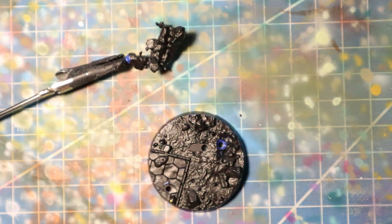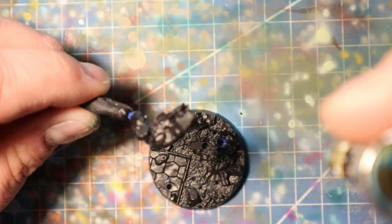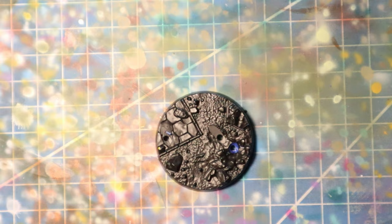So, in case of the base for a Stormcast Eternal, I will start with Dark Earth. I will highlight the base and the floating stone as a basic sketch.